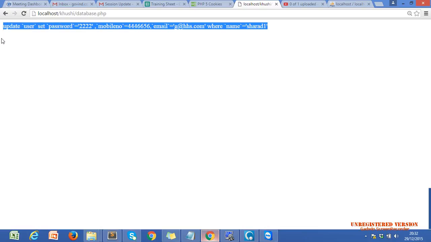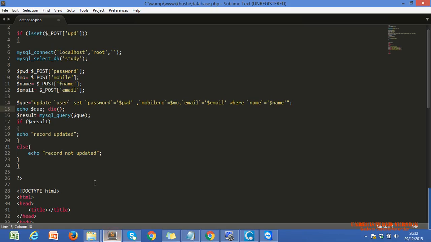Yeah. Now, why do we get the SQL query? Because we just echo the variable, whatever we assigned into our variable as the query, with our dynamic values $pwd, $mo, $name, $email. So it will print our dynamic values.